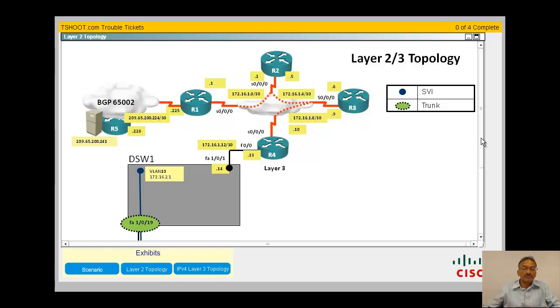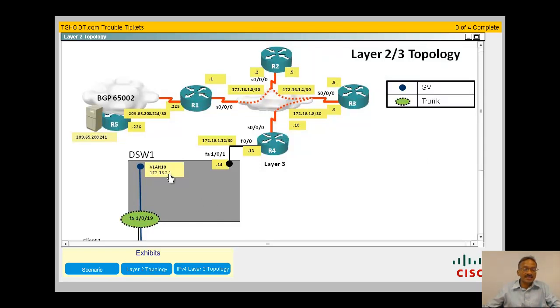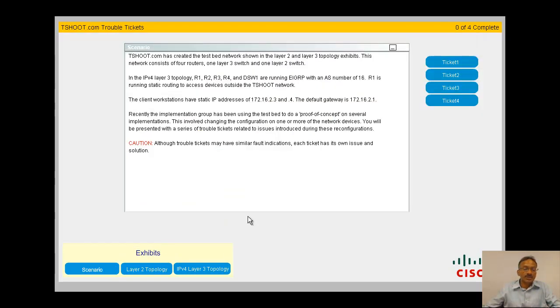It looks like, at least here we are not sure whether there's a frame relay, but somehow some form of layer 2 connectivity in a partial mesh connects all four routers. So that's what you can understand in the topology view. The key thing is that on DSW1 we have VLAN 10 with network 172.16.2.x, and there is a router network, which is 172.16.1.x. This is subnetted with a slash 30, and there are many slash 30s using the network 172.16.1.x across the wide area links. The external networks are a totally different address space, the 209.65.200 IP address space. So let me minimize this and go into the layer 3 topology.